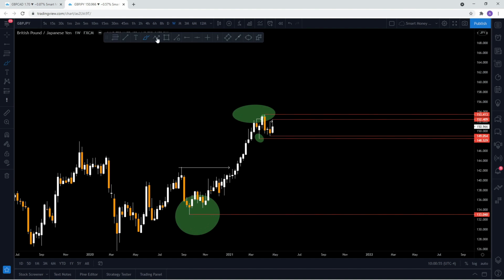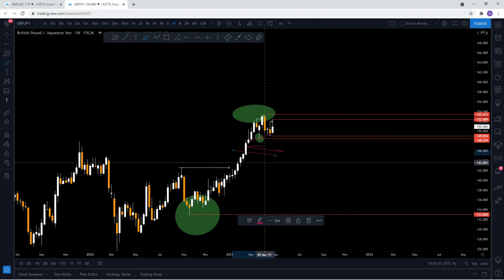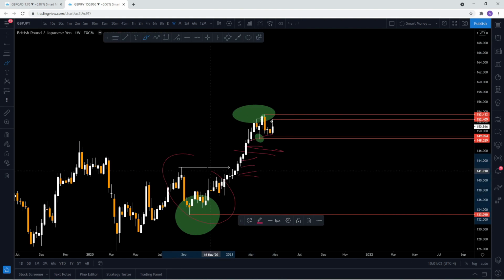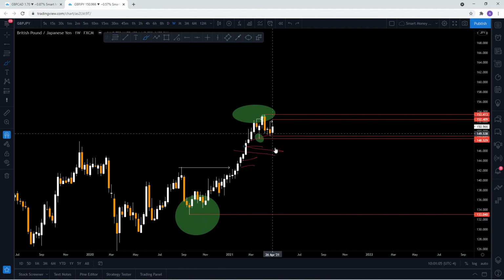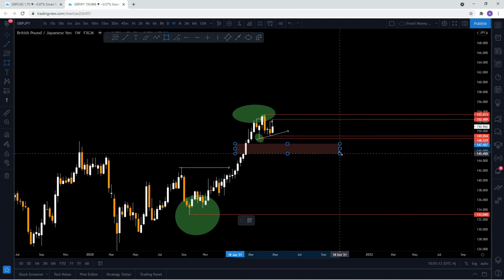We do see here that we have a lot of liquidity pending to be taken. We have all these lows as internal liquidity. We have a void here, all these lows, and we have the origin, which is the main order block. So we can mark this and the most recent ones, basically these equal lows that we have here on the weekly chart, and this void that is probably going to attract price in the future.